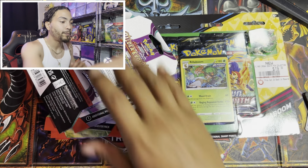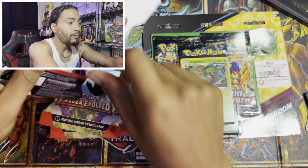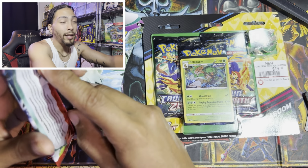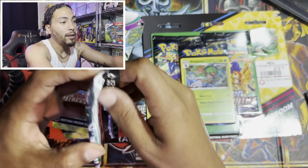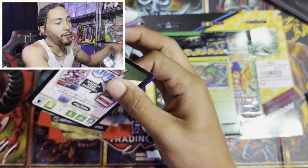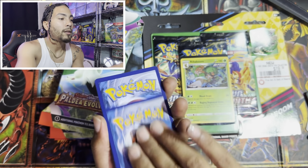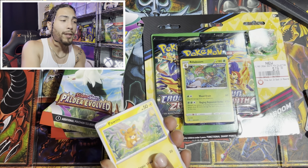I'm not gonna lie though. Hey, you wanna open the pack? You could definitely feel the upgrade in quality. The card stock is definitely better than how they used to be with the yellow borders. For some reason it just feels way more crisp to me. So here's the code card for you guys. I think it's one from the back, right? Fire energy. And then we could just go with the Palmy. So we had the Palmo, and then we got the Palmy.